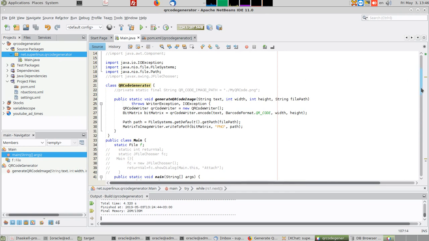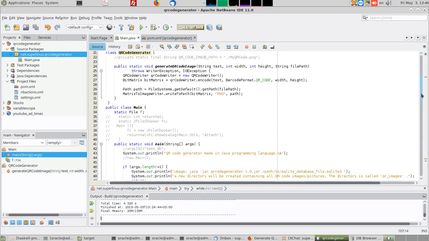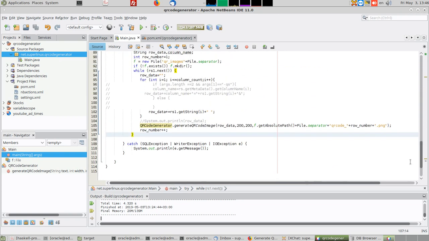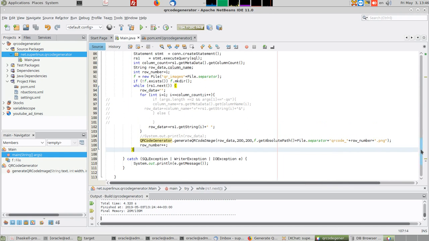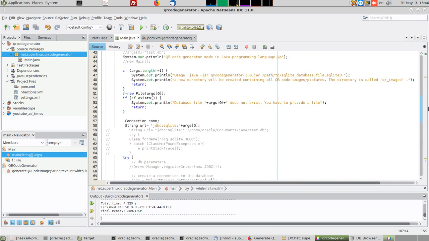But it's good. Anyway, it's running and it's good. Maybe it's a good thing to highlight that this is not mine. It's not my code. I did not write it.